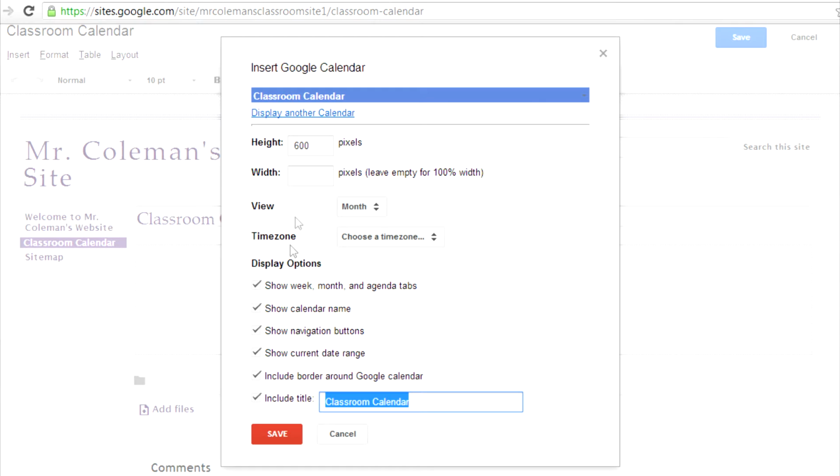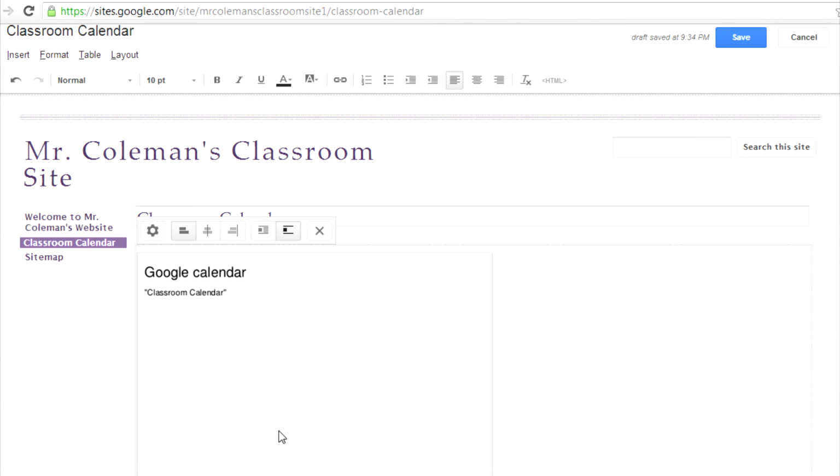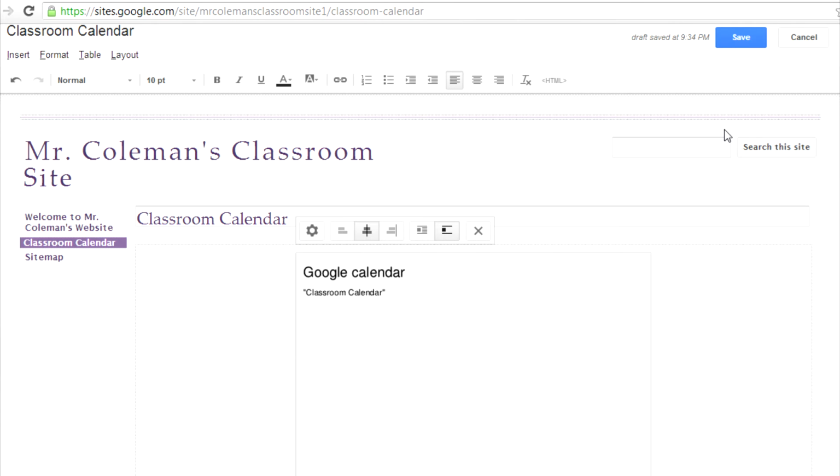You'll be given a choice to view the calendar in a weekly or monthly view, or even as an agenda, which is just a list of dates and events. There are also several other options for how and what the calendar will display, and you may be asked to indicate your time zone. The calendar will then appear on a page, and you may choose more options about the way the calendar displays on the page and within any text that may be around it. Click Save, and your calendar page is complete.